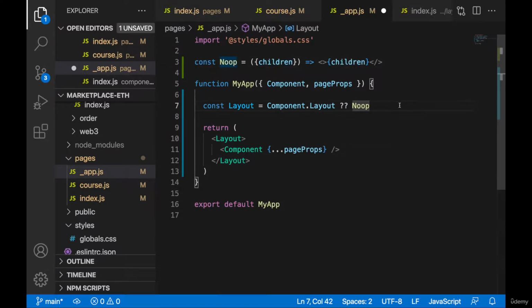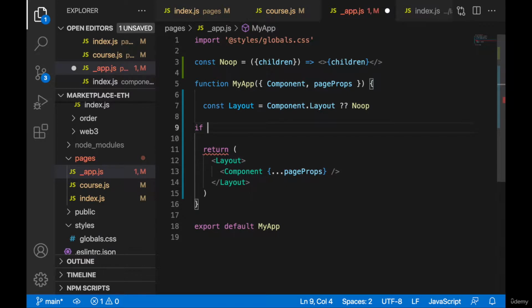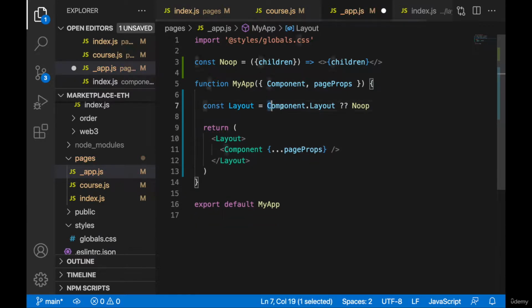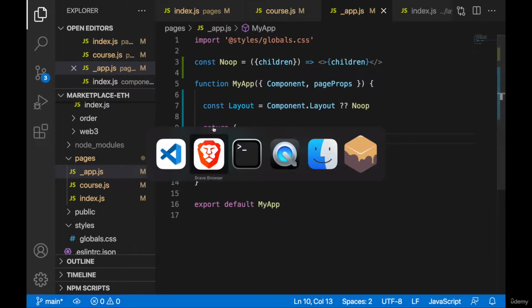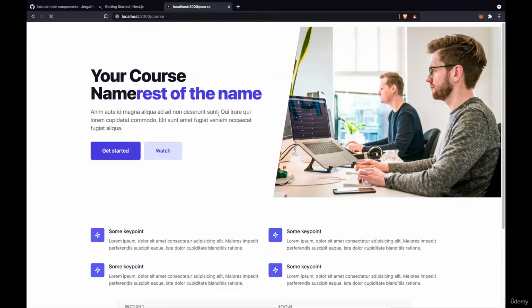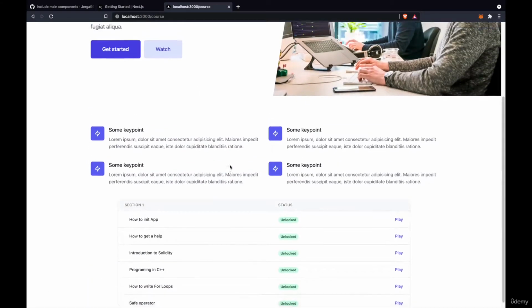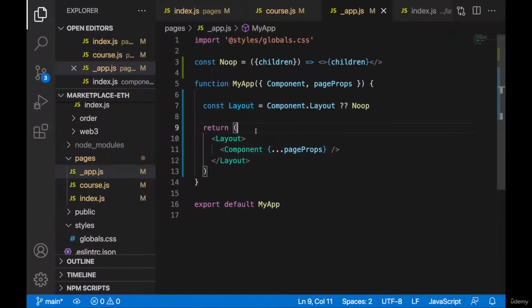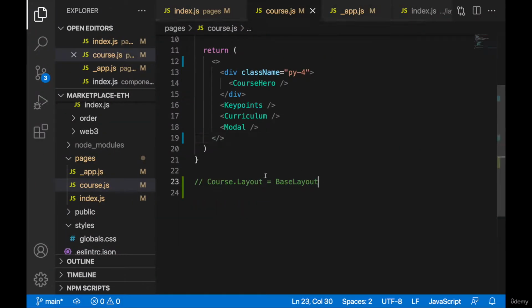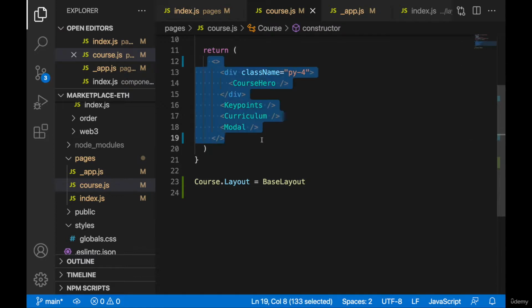Of course, you could use an if else statement to check if you have a component layout, but this one is just a simple one-liner. So now even though you do not provide your layout, you will still render a component, but of course without the header and without the footer. So please do not forget that you need to provide here in course.layout your layout, or wrap your component. Up to you, completely up to you guys.